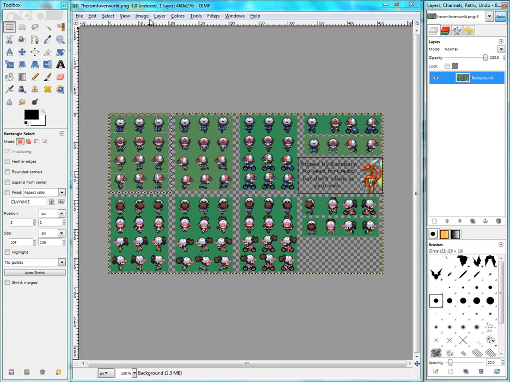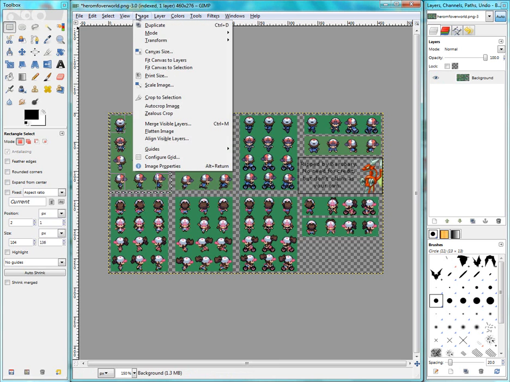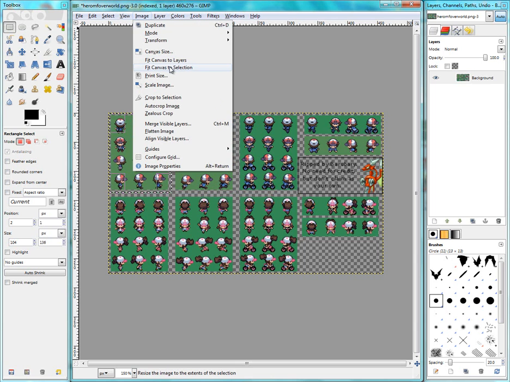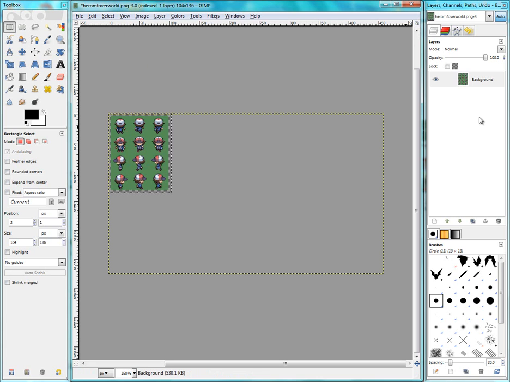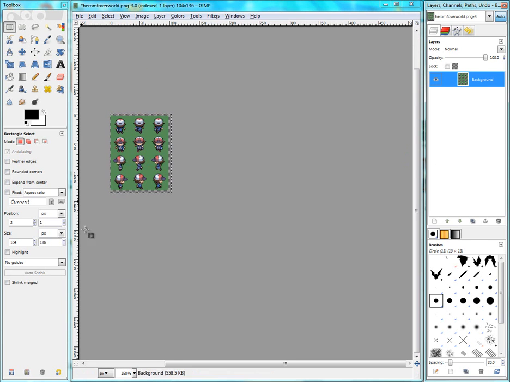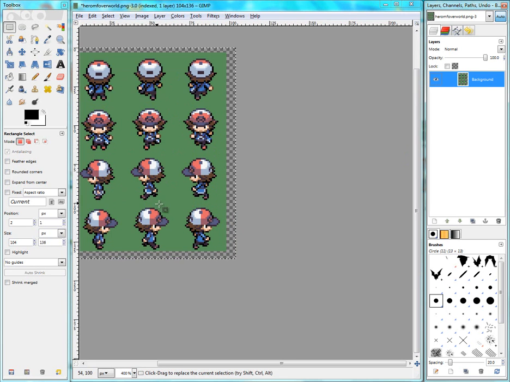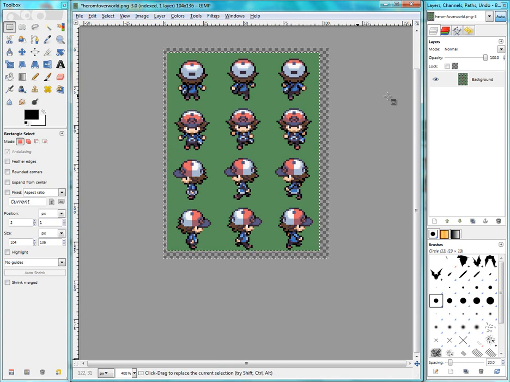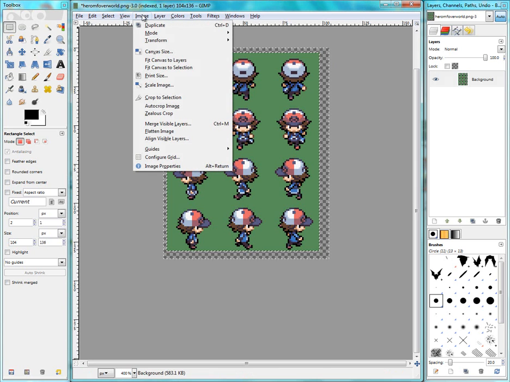And then you go to image, fit canvas to selection, because you selected that. Then right click the layer, go to layer to image size. That'll get rid of all the other crap. And then to get rid of the edges, click layer, auto crop layer, then image, fit canvas to layers.